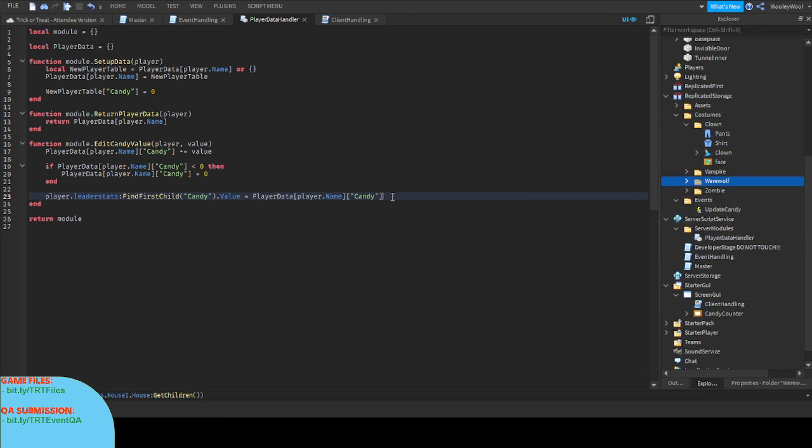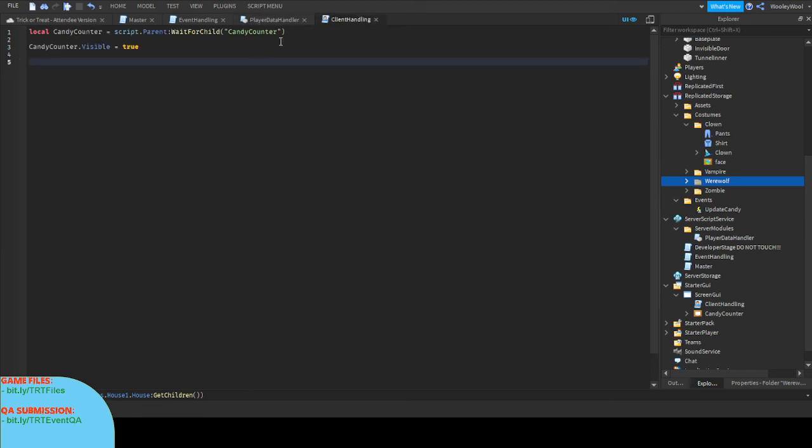So we're going to do game.replicate storage.events update candy fire client. This is going to fire to the client, so it's going to update something for the client only. We're going to fire it to the player, and we're going to give them their data. Player.name candy.